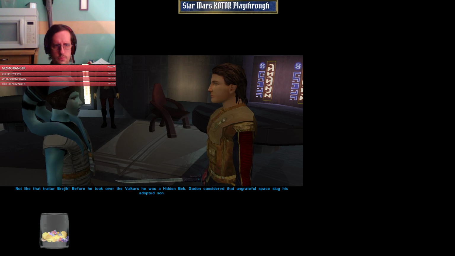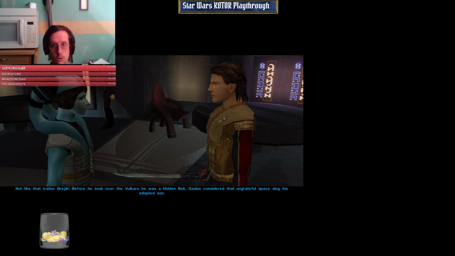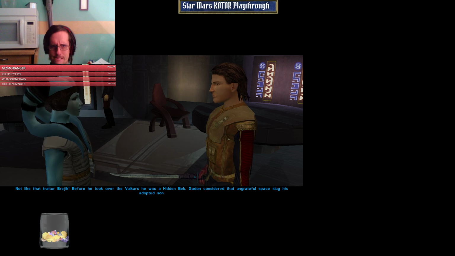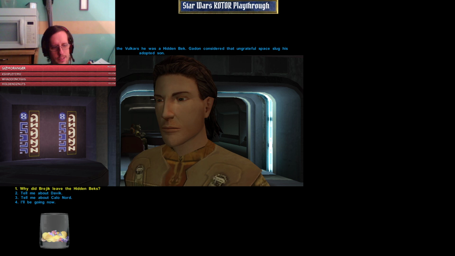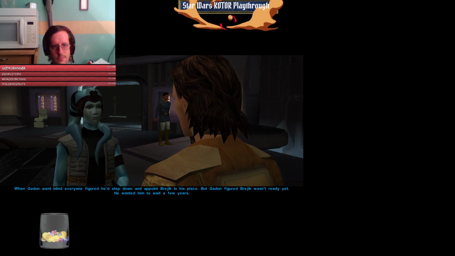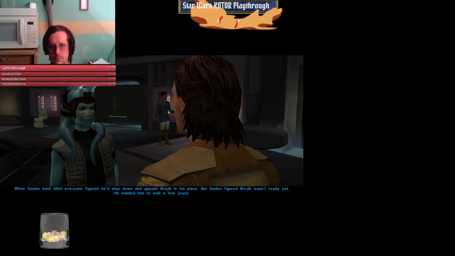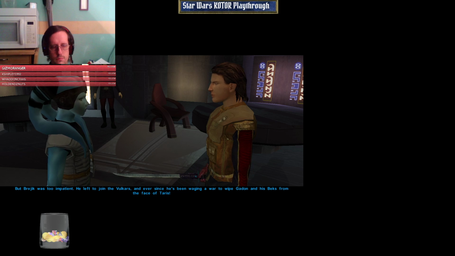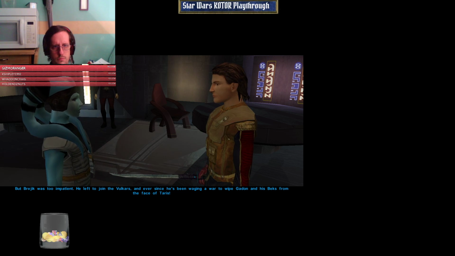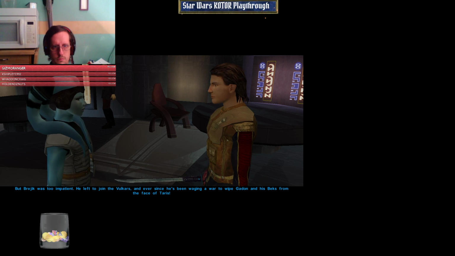Not like that traitor Brejik. Before he took over the Vulkars, he was a Hidden Beck. Gadden considered that ungrateful space slug his adopted son. When Gadden went blind, everyone figured he'd step down and appoint Brejik in his place. But Gadden figured Brejik wasn't ready yet. He wanted him to wait a few years. But Brejik was too impatient. He left to join the Vulkars, and ever since, he's been waging a war to wipe Gadden and his Becks from the face of Terrace.